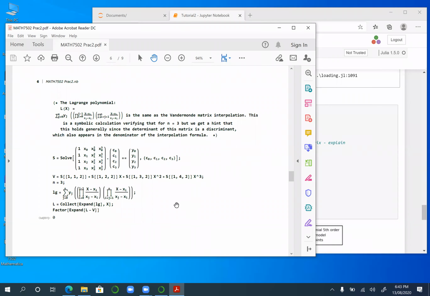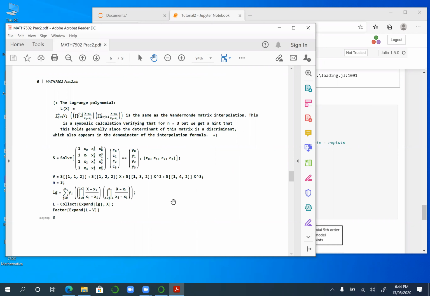Now, the way I compared those in this case is, V is just the sum of the coefficients that I got out of solving that and putting that into memory, times x to the power of something. And add those together, and I should get a symbolic polynomial. All of the coefficients c are in terms of the x's and the y's, and they're rather nasty. They're enormous in size, so you wouldn't want to do that by hand, but it's nice to do with a computer.